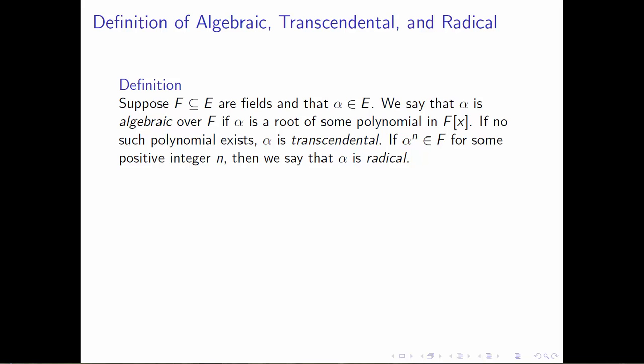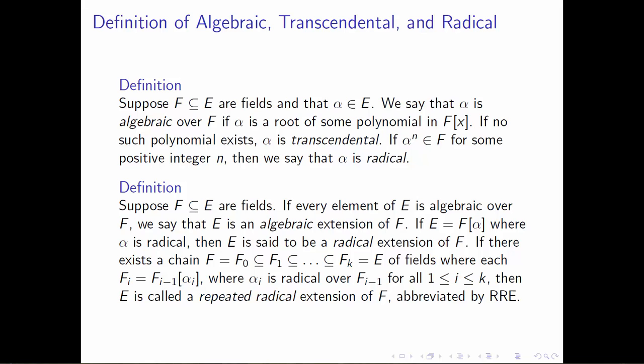Then for an example of something that's a radical number, you could take a look at something like the square root of 2. The square root of 2 belongs to the complex numbers because in fact it's a real number. If you square it, you get all the way down to that ground field: you get 2, which is a rational number. So the square root of 2 would be an example of a radical number. Similarly, the cube root of 2 or the eighth root of 2 or anything like that would be a radical number. So you're familiar with all these terms. We're just defining them generally, even if we hadn't taken the field F to be the rational numbers.